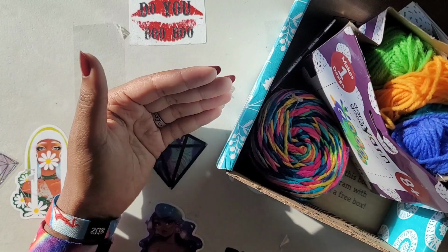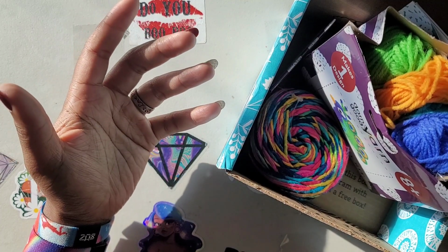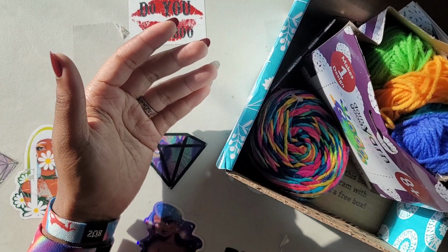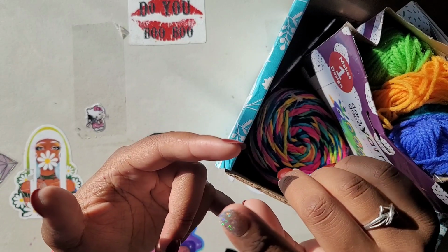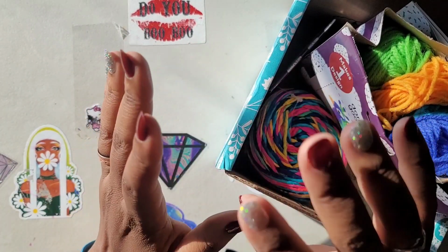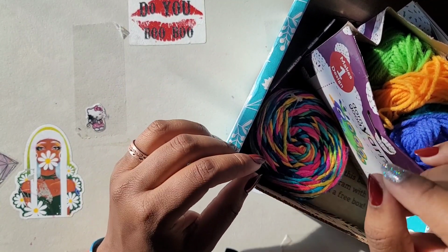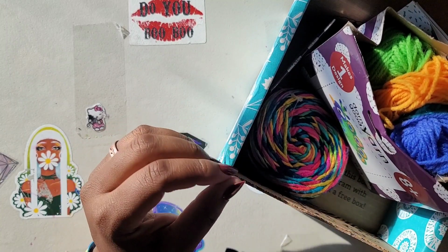So you didn't get more yarn. You didn't get another surprise gift. You didn't get a bigger surprise gift. And a lot of the surprise gifts is stuff that I normally wouldn't use. Now, when it came to the bags and the hand soap and the yarn balm, okay, I'll use that. But a lot of the other little stuff isn't stuff that I would necessarily use. So to me, the box is no longer cost effective.